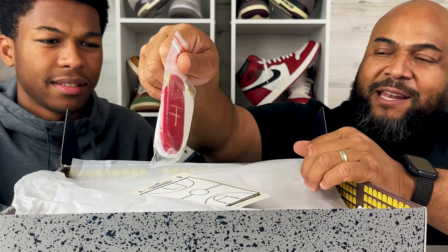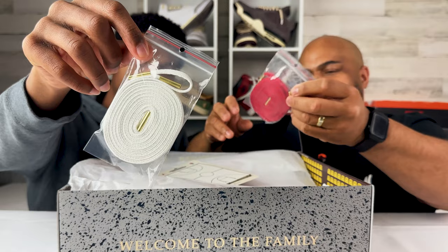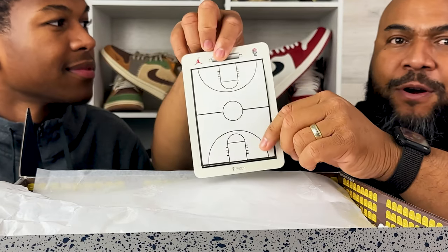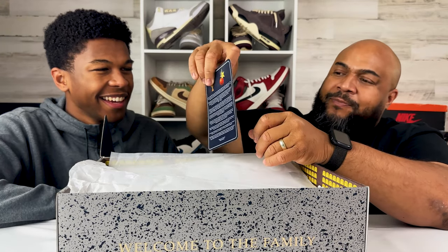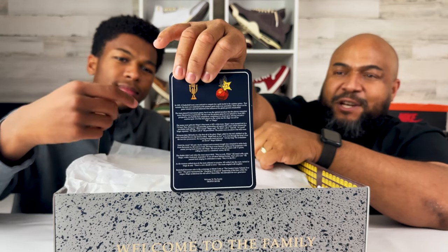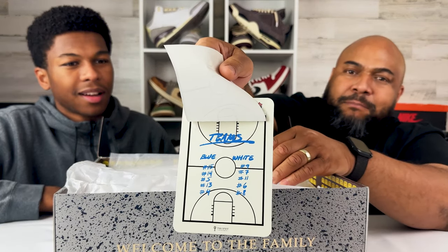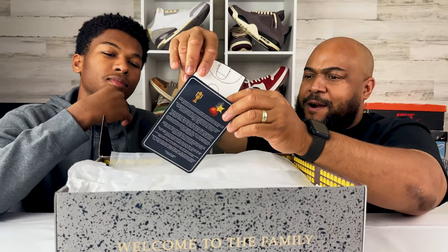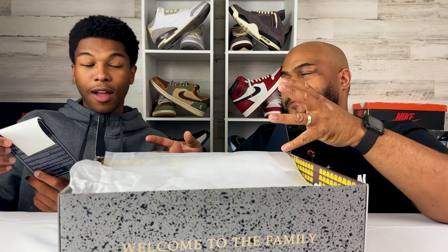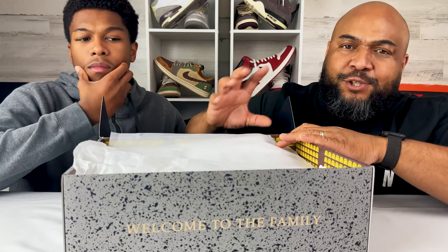We got some extra laces in here in lace bags — some red laces, and a white lace with gold aglets. Golden aglets, of course, because this is like the deluxe edition. You also get what looks like a coach's clipboard — you can draw up your plays, offense and defense. There's a full story on the back that I'll break down in cliff notes. And when you lift up the play board, there's something in here that shows the team, and it's white and blue, which ties into the story of the shoe itself.